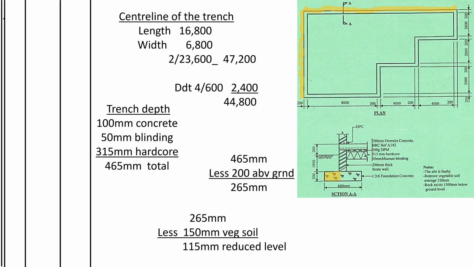Yes. So for the length that we had of 16,400, we shall add 200 on each side. We get 16,800 to get the external from here, because we shall take the external dimensions. Then we shall, you see this is the trench, so the external dimensions of the spread is the edge of the spread. So 16,800. Then for the width, adding the spread is 6,800. So the perimeter considering the spread is 47,200.